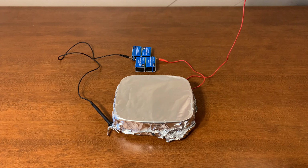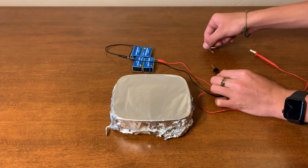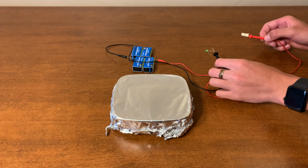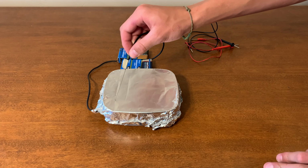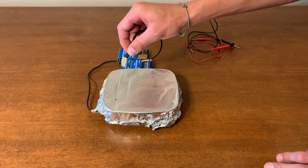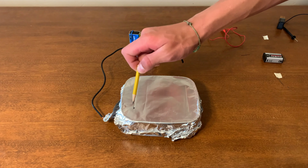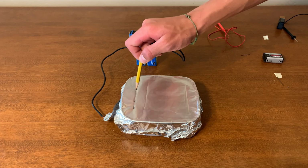Now, I must admit, I was really confused why it wasn't working. I tested the wires on an LED light to see if the batteries even worked, and they burned it out. So I tried more batteries, and it almost worked, but not quite. I even tried a regular pencil because maybe the thicker stick of lead would work better, but no.